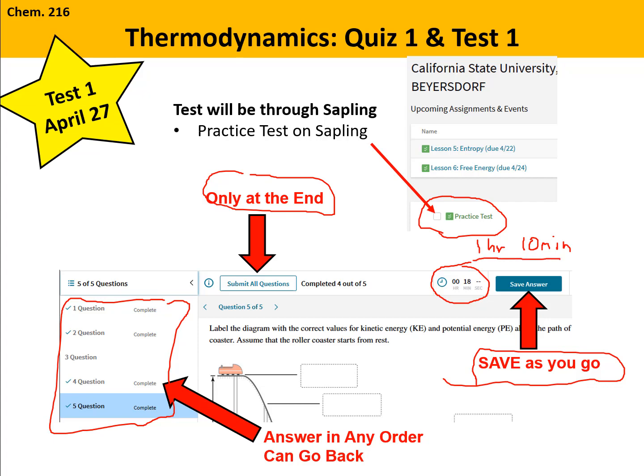If you run out of time, it'll submit them all. But what I would suggest is, with 1 minute left or 30 seconds left, just submit those questions. That makes sure it's fine. Okay. If you have questions, do the practice test. Figure out what happens because the test will be similar.